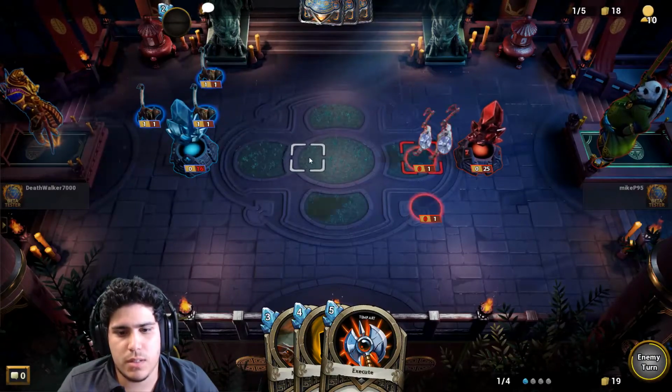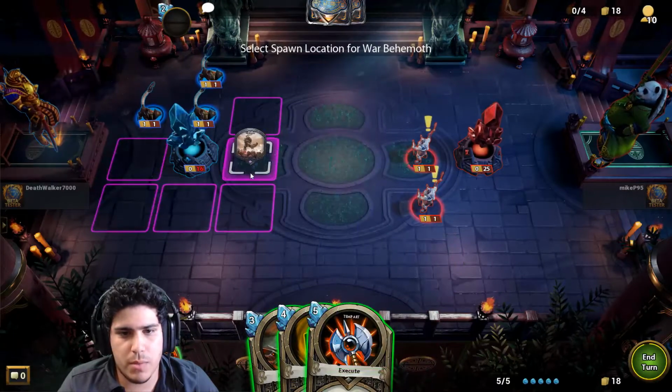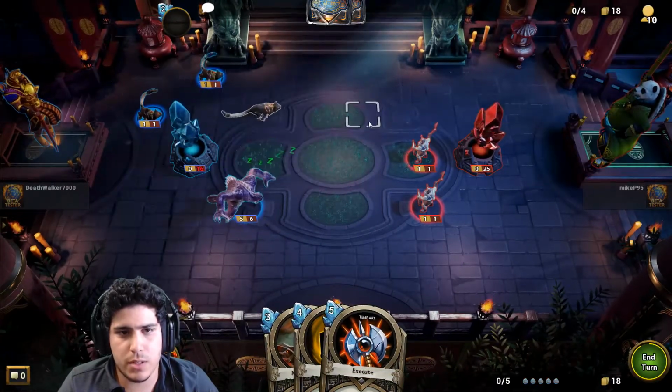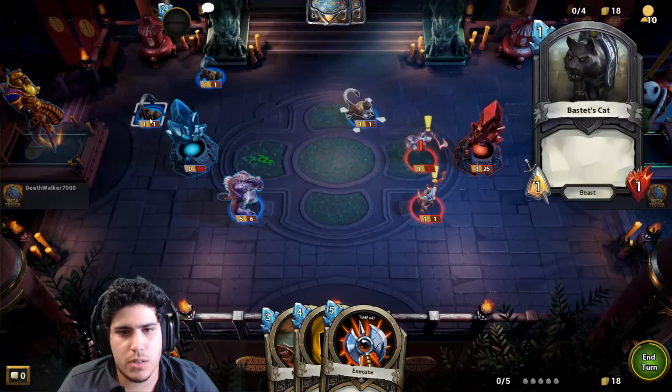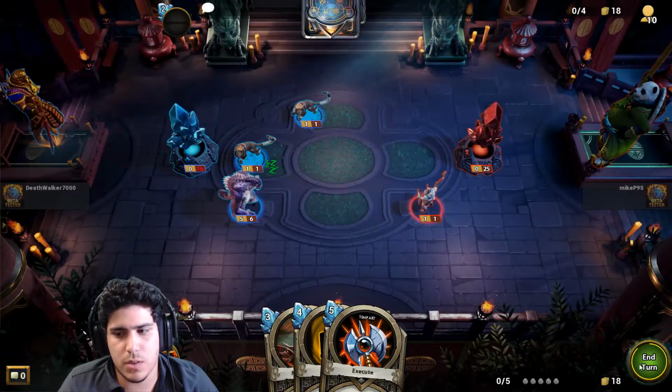What? Maybe 2 more guys. Well, we're in a curve with a War Behemoth. Let's hope he doesn't have another Crippling Curse. And we're gonna kill his guys. We're gonna body block for our Summoning Stone here, because you know we need help.